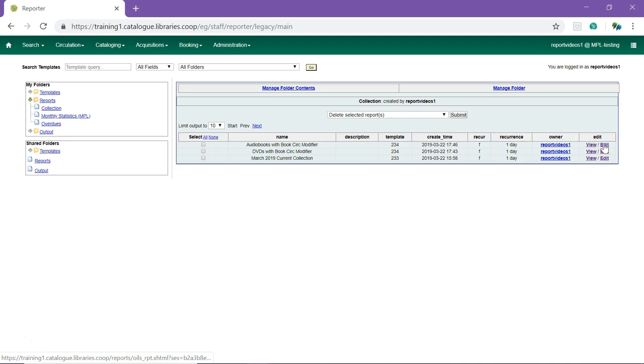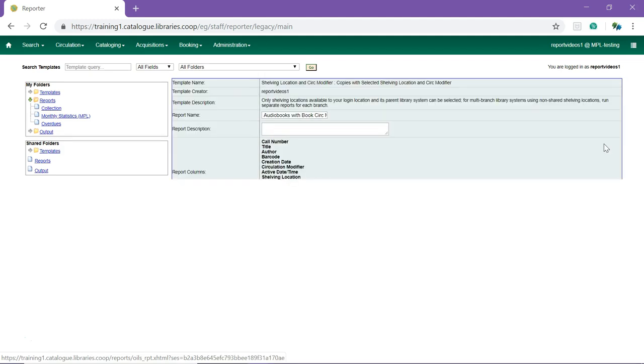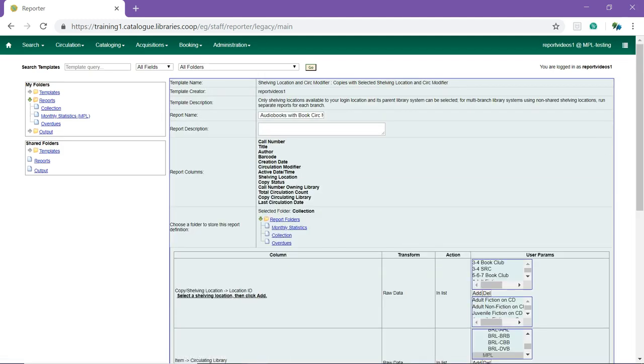Click on Edit to make changes to an existing report definition. When editing a report definition, you can change the values originally entered. You can change the report name, description, folders the definition and output are saved to, filter values, output options, and change the email the completion notification is sent to.